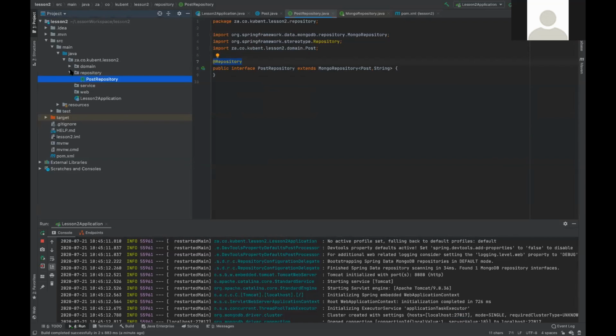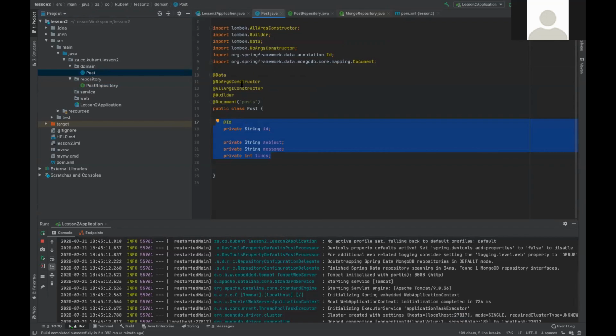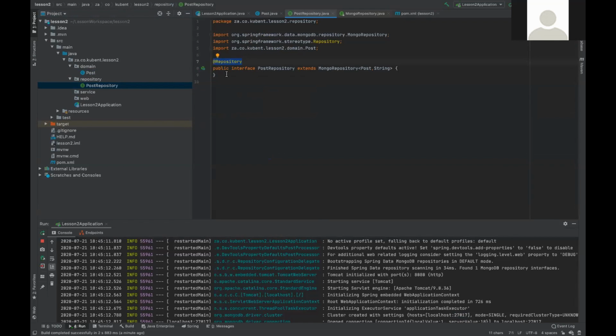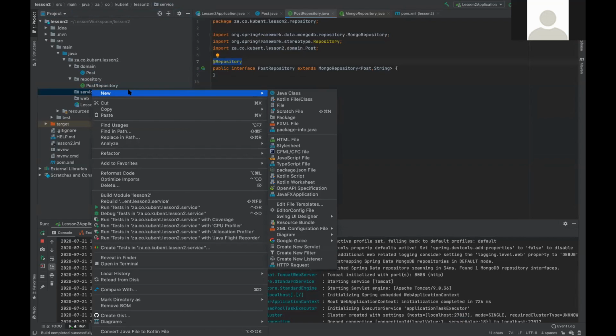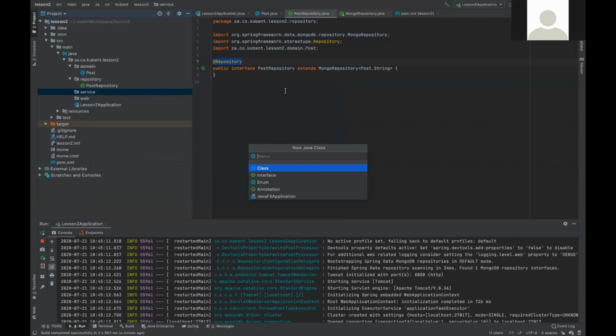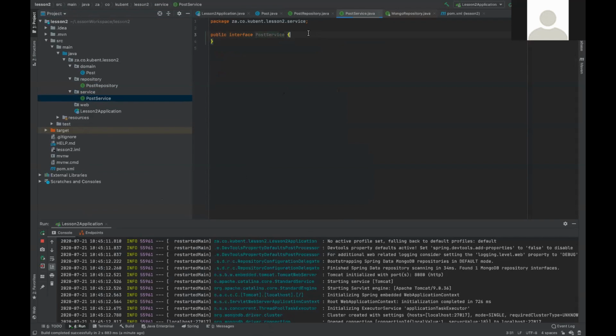Okay, at that point, we have our repository. That means we created code of maybe 7 lines, and we already have access to a database. Now we're going to add our service layer. What I normally do for a service layer initially is create an interface, which is effectively a blueprint for my service, and I'm going to implement that interface. So I'm going to build this interface to say it's a PostService. With this interface, you're telling it what methods your service will contain. You're not telling it how the methods will work. You're telling it what it will contain.